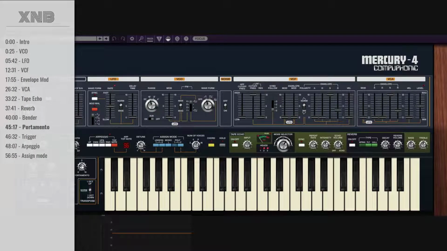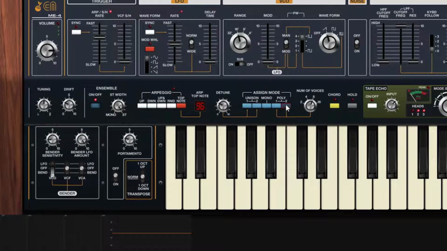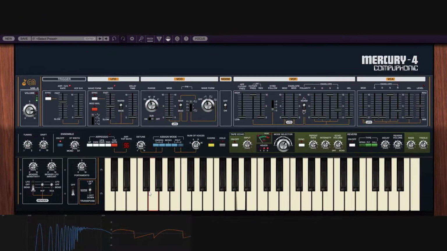Right? So then you get your Portamento. Portamento works with the poly a little bit better if we go to the number 2. For that, we're going to talk about this later. For now, I'm going to go to number 2. I'm going to turn it on because if not, it's just not going to do anything. I'm going to go up in Portamento so we can really hear what it's doing. So the Portamento is the glide control. When I play a key, I'm just going to glide or slide to that note. And when I play a new key, you're just going to slide from the previous note.